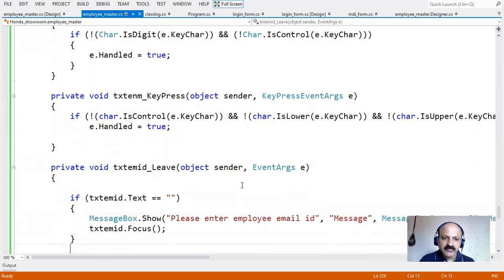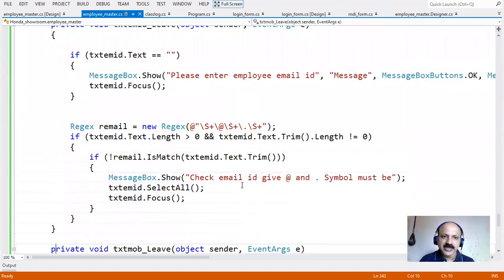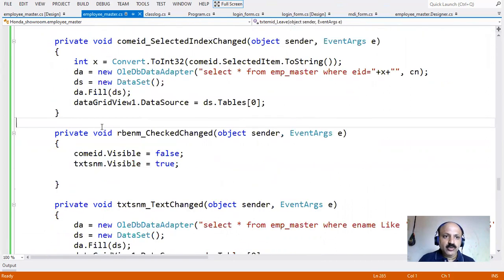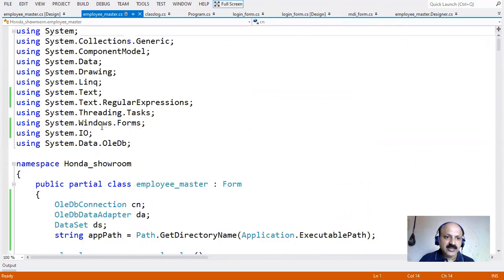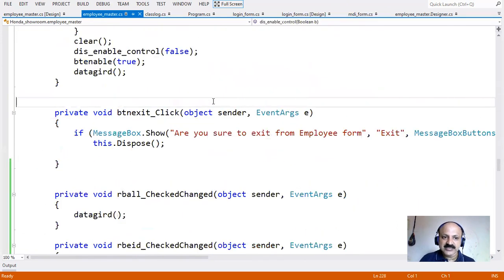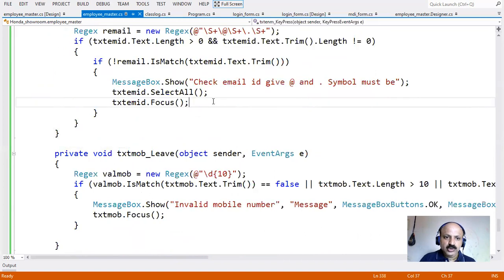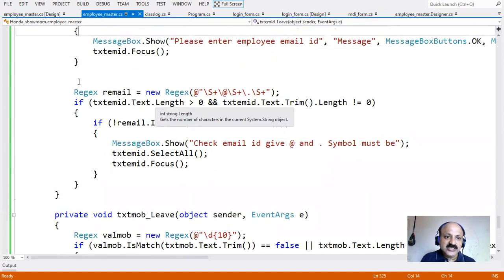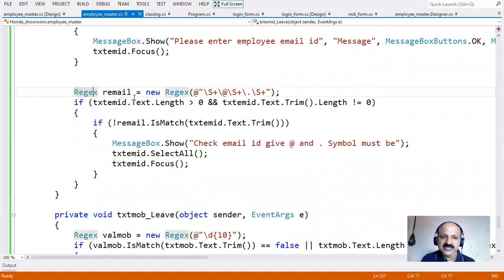And now specific validation. So that is the email ID. It is very important, and I did not provide the plus sign, so it is not perfect. It uses a regular expression. Here we provide the package namespace, System.Text.RegularExpressions. If you do not provide it, then you cannot use that class. So here I show you. Then we take the email ID, and that reg is the Regex, the regular expression class name.